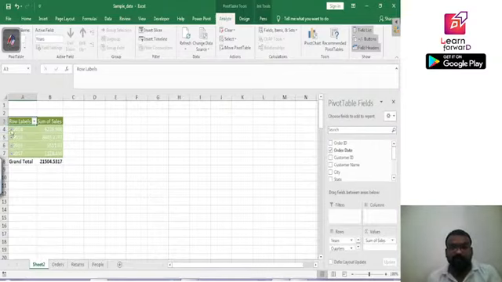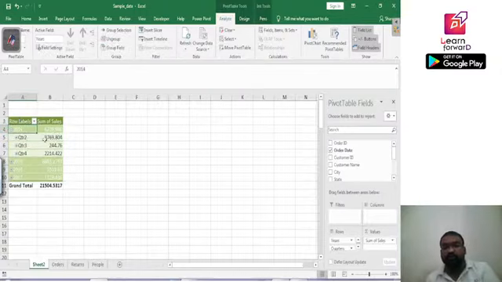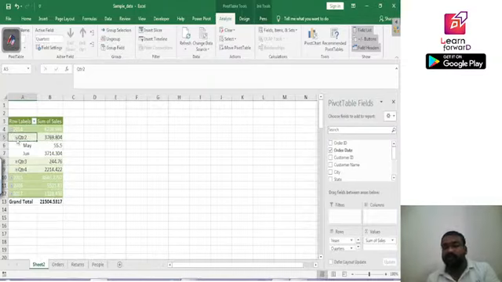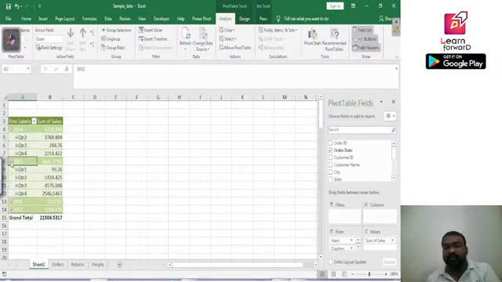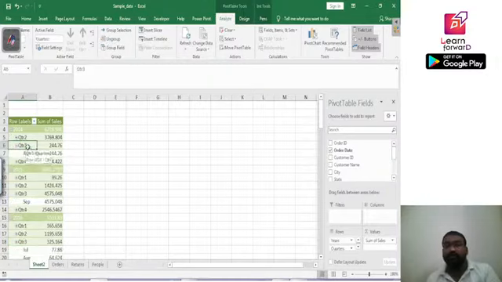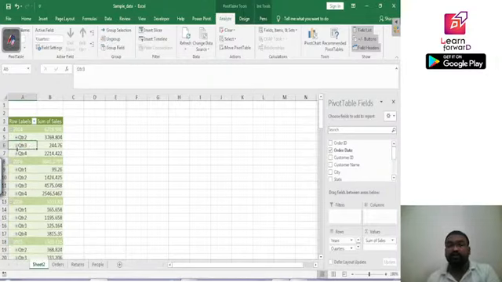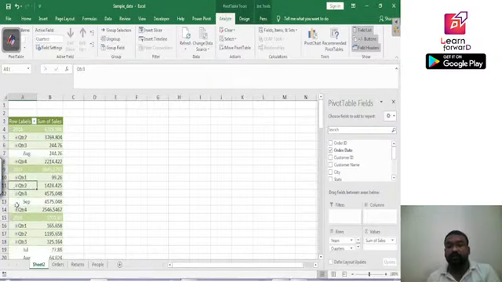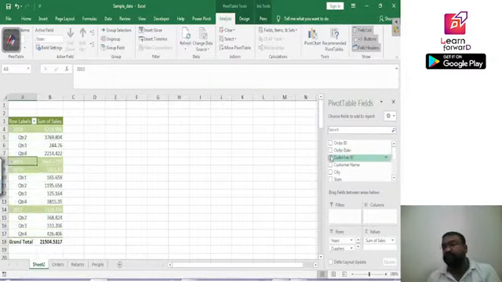And also you can see that over here we are getting a plus sign. Based on that, you can see the sale in quarter 2 was this. If you go to this, you will get the month-wise sale. So you can see how easy it is to check the quarterly analysis, the yearly analysis, and even the month as well, that in quarter 3 only in August there was an order, while in the year 2015 we have an order in September only. So these are the different summarizations you can easily create.